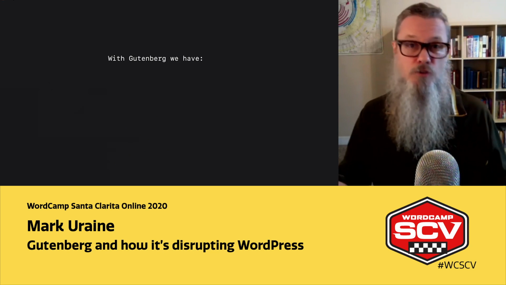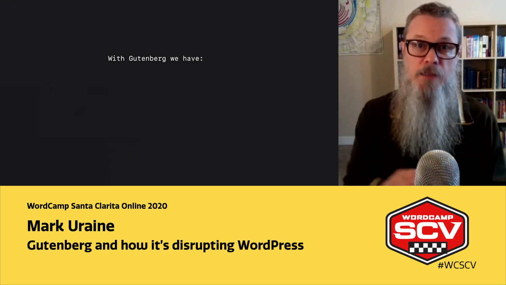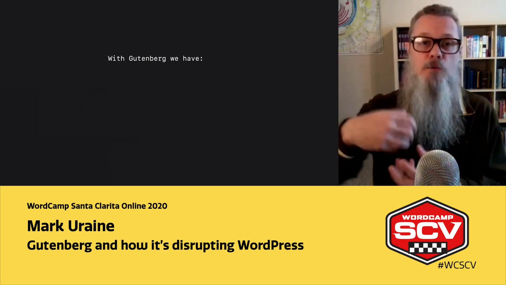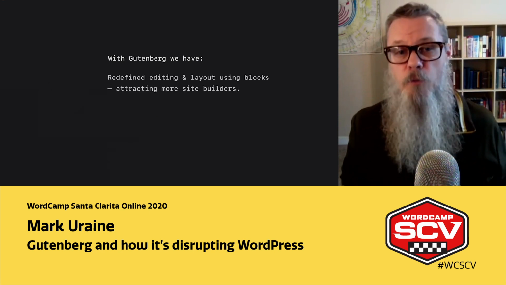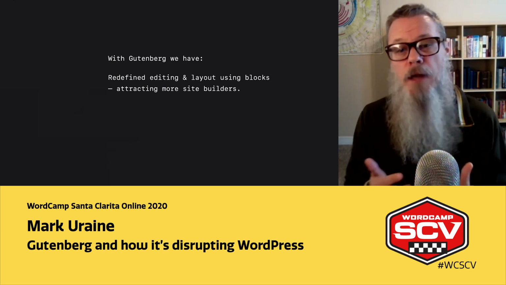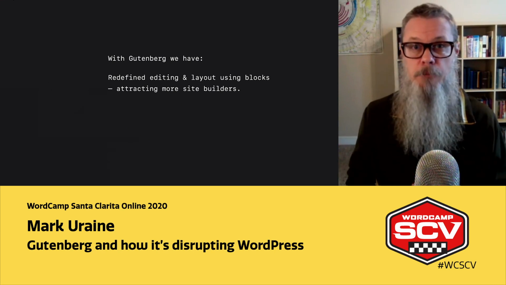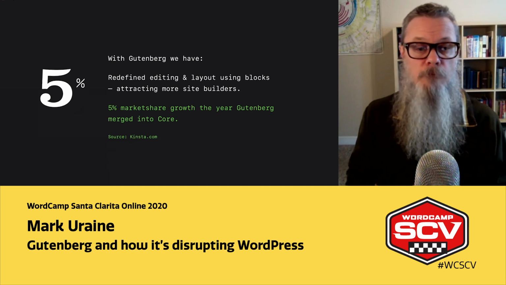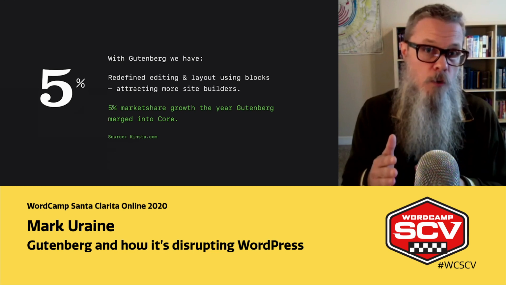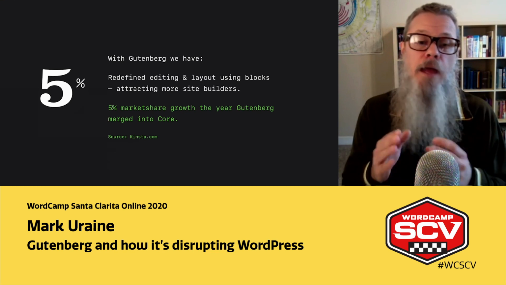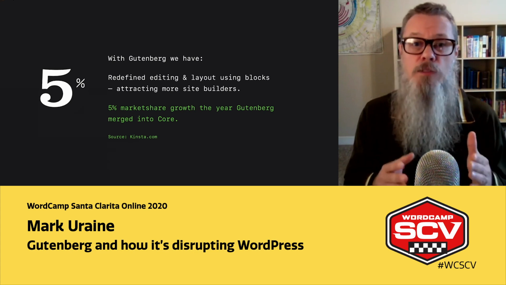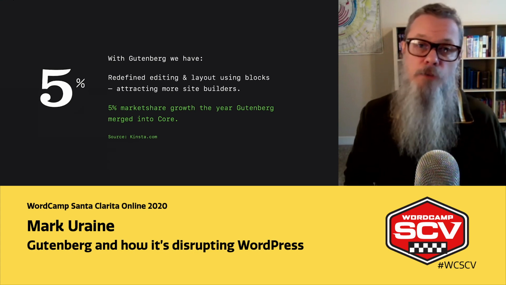So I wanted to bring this back to Gutenberg, right? We talked about disruptive innovation and what that's about. How does Gutenberg fit in with that? With Gutenberg, we've redefined editing and layout using blocks. And this is attracting more site builders today. In fact, when Gutenberg was merged into Core, that year saw 5% market share growth in WordPress alone. And that was the largest growth in market share year over year that WordPress has seen.